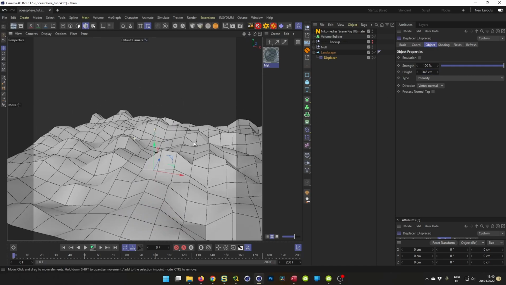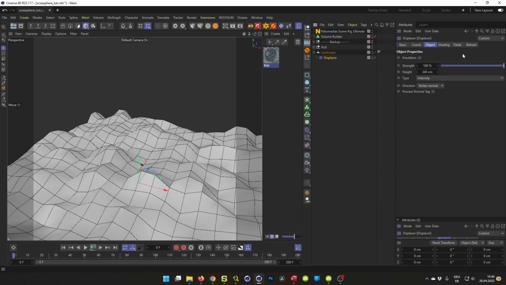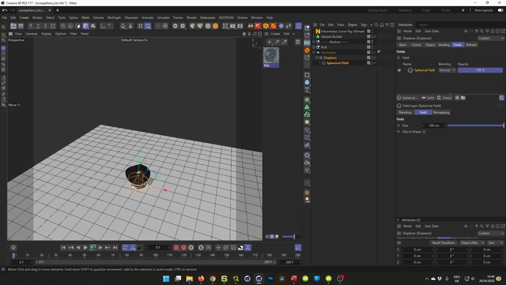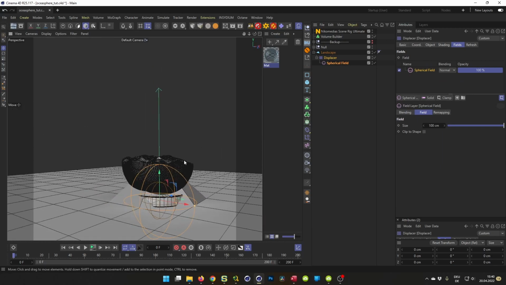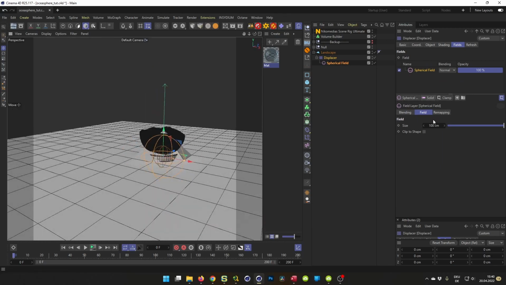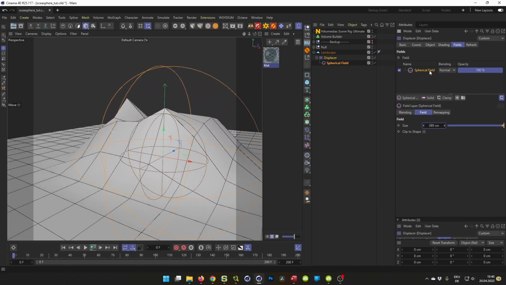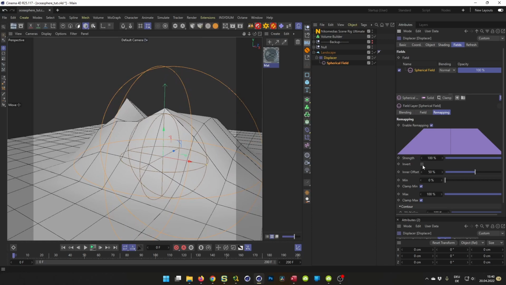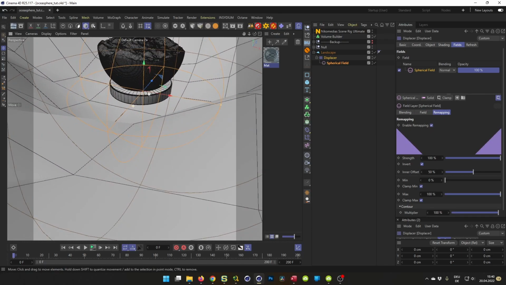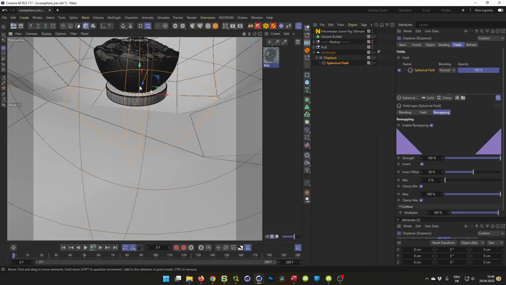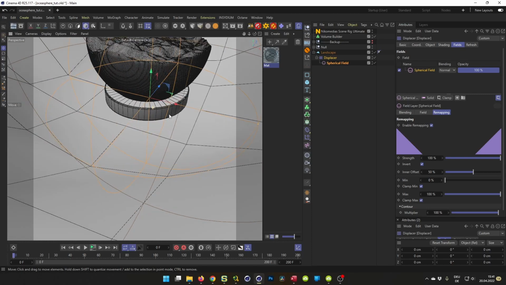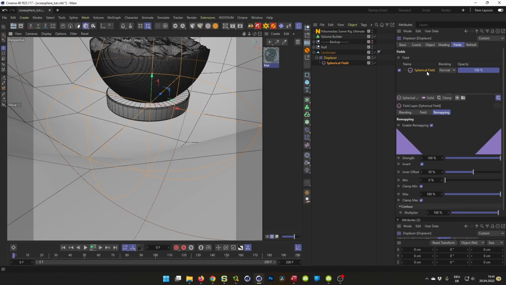So here in the displacer I have again fields, and I use a spherical field, and it is exactly the opposite of what I want. But make it immediately bigger. And you can imagine when I go here to the remapping, invert it, and now I have here the plane, and that's what I like. So make this a little bigger again.